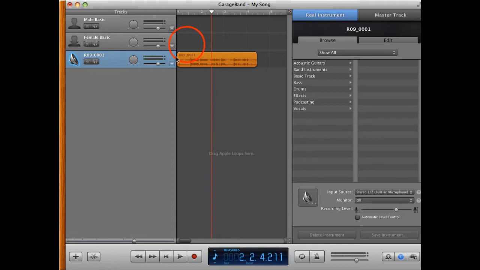And if we move the cursor to the beginning of the file, it changes shape into a little bracket, and I can then drag the beginning of the audio file. So let's say I want to trim off that portion, and there's a little bit at the end that I want to trim as well. I move it over there, and then I can trim off the end. I'll just move it over to the side so it starts at the beginning again.